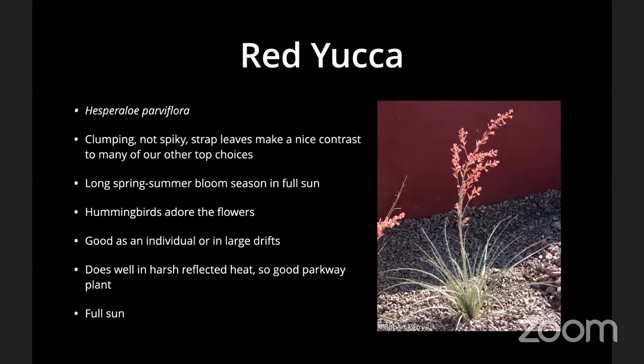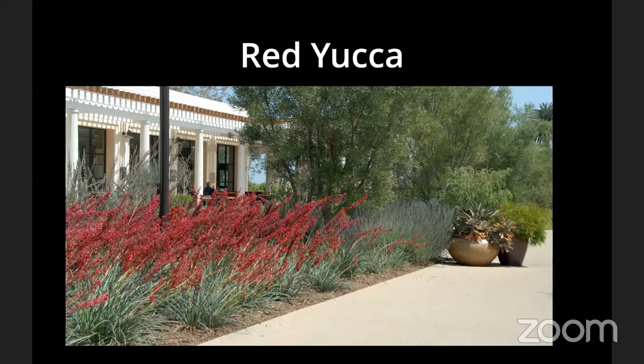They're good as an individual specimen. This is a young one. Individual clumps will get maybe about 3 feet by 3 feet. It might look like one clump, but that's also offsets as well. And so if you want to, you can dig out clumps and then divide that to have more plants. And to really get the full effect, it's great in full sun. So here is a planting that I designed as a big drift, and it was just glorious in the summer.